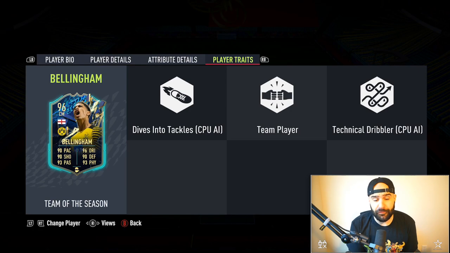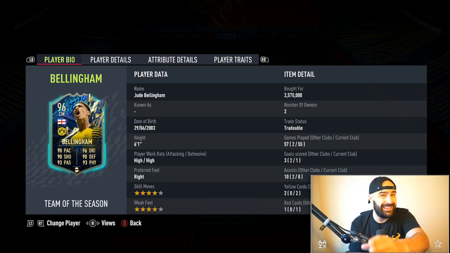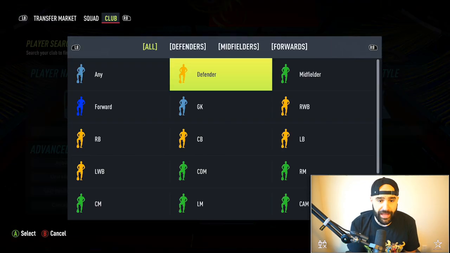Jude Bellingham, I say get the future star Jude Bellingham. This card is way too expensive, 2.5, but we're not talking about Bundesliga, we're talking about La Liga. So again, we're going to go through the list of which ones I would tell you to buy, which ones I would tell you not to buy, which ones I would tell you to avoid, all that good stuff, okay?